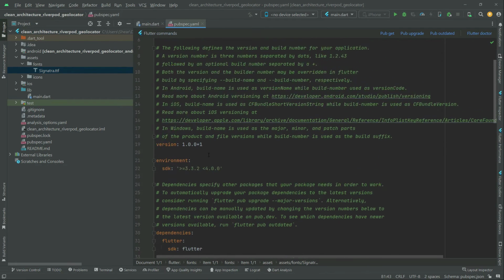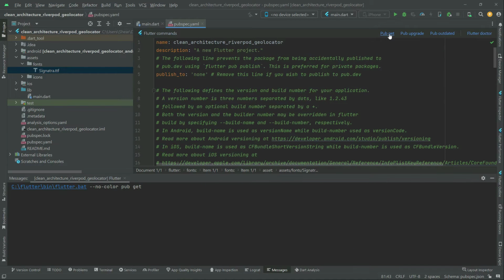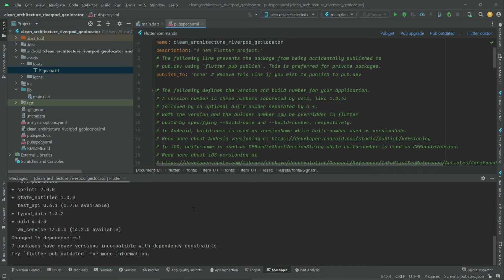Now I'll click on Pub get, and it will import it and add it to our project. Pub get, tap on that. There we go, with exit code 0, which means it is successfully added in our project.